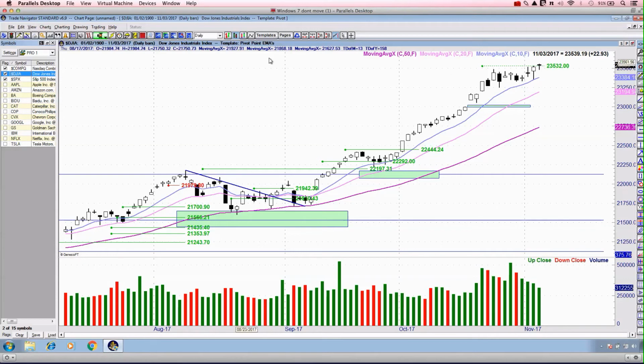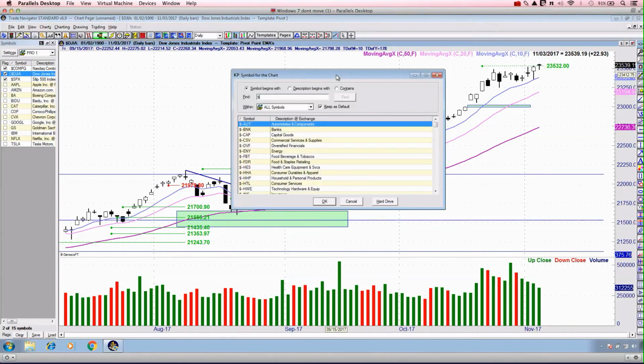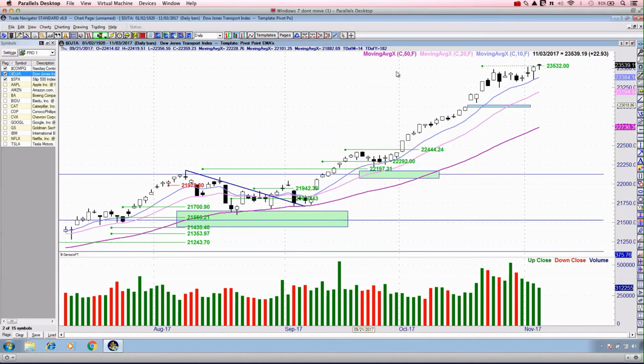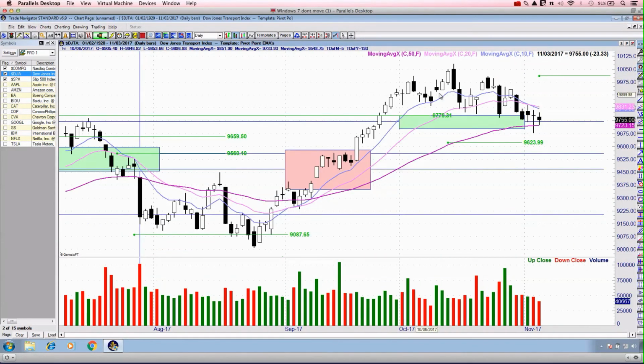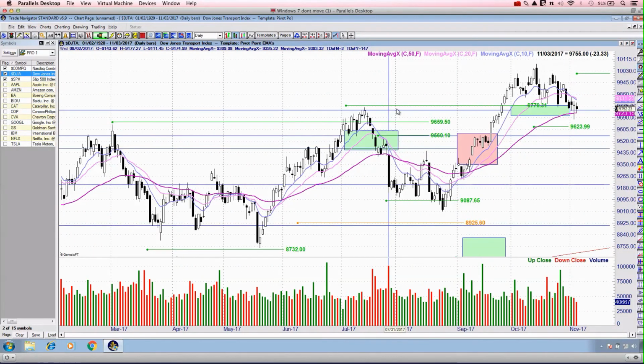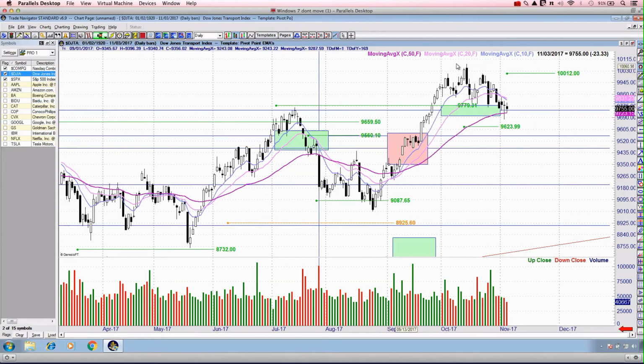But what is happening right now is that we're seeing a lot of positive signs continue across the board for these financial markets. Also, if we extend the discussion into the transportation average, this is working very nicely. You can see, if my chart wants to work with me, that it's holding up above this resistance area that we've struggled to overcome dating back to July 2017. It looks like the backtest is actually occurring on the transportation average. X marks the spot. We're coming back down, and we're holding at the 50.